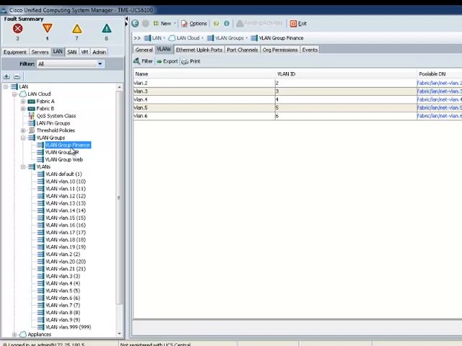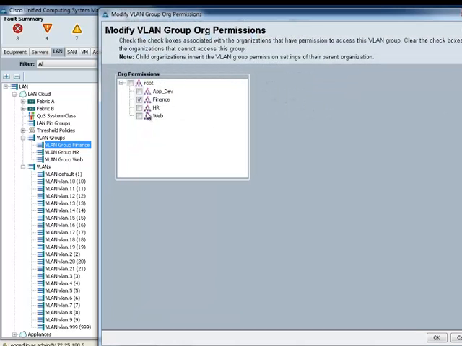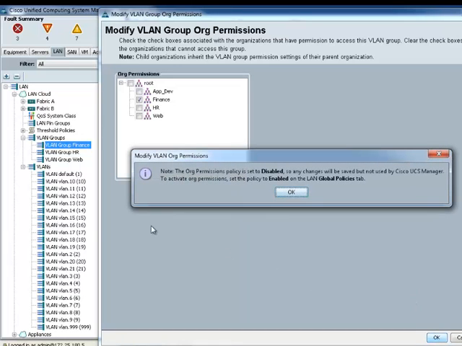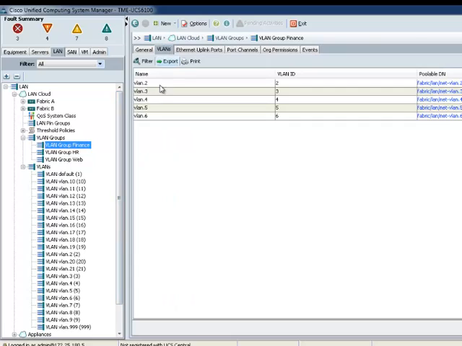Now, what I want to do is assign the VLAN organizations. And that's for Finance. I pick Finance, and what this does is all the VLANs here will be part of the Finance.